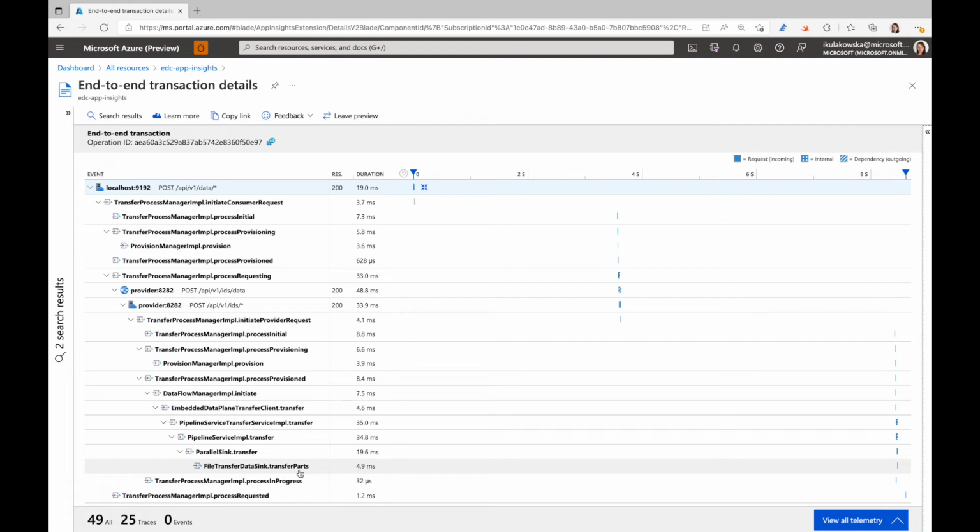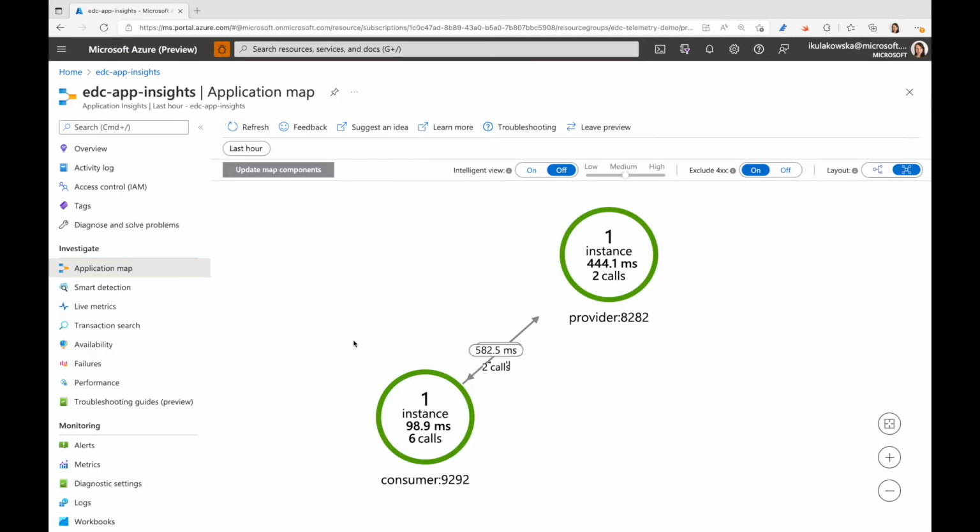So that would work even if we have multiple tracing vendors in place, because the tracing context, which by the way contains, for example, the operation ID that you can see on the top of the trace here in this view, is sent out within the HTTP requests between the components. And this tracing context is standardized, so every vendor can interpret the tracing information the same way. We took a look at traces.